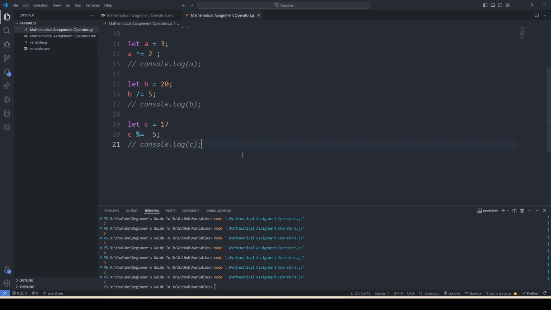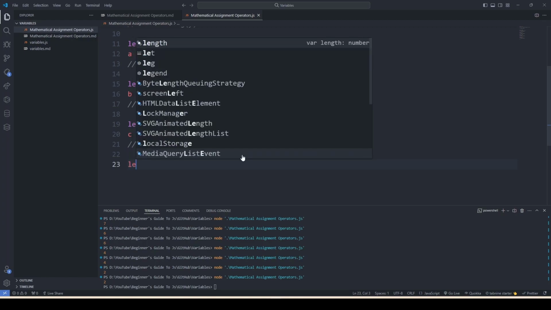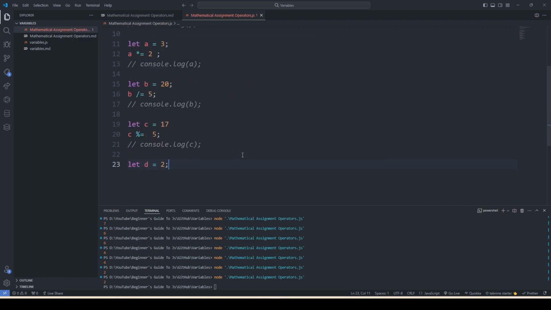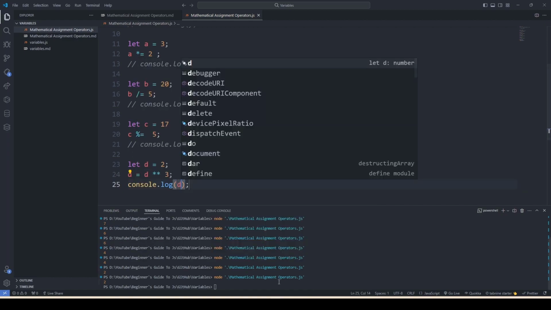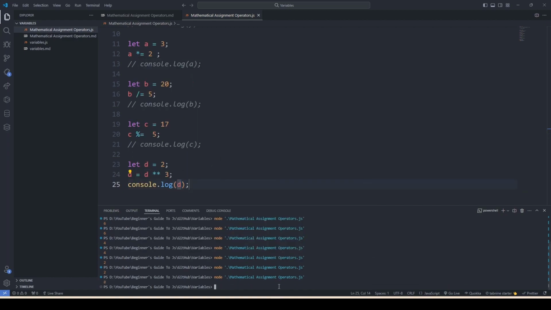Now the exponential operator: let d equal 2, d equals d exponent 3, console log d. It should give me 8. Now instead of writing this, if I write this, it should still give me 8. So this is how we can use mathematical assignment operators.